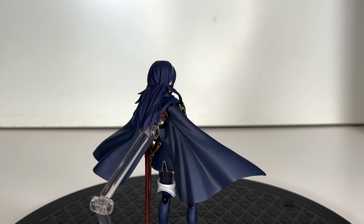Today I'll be unboxing the Lucina Figma figure. This figure was first released in February 2015 and later re-released in August 2018 and February 2021. I was able to get mine for $73.99 from the official Good Smile Company store.